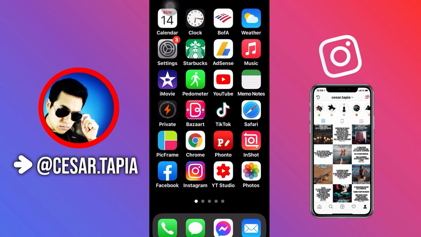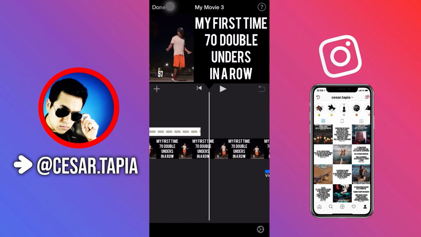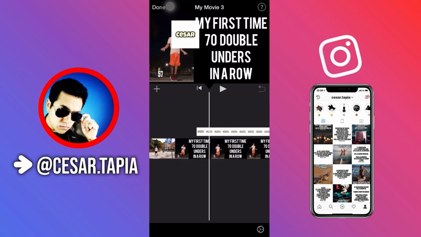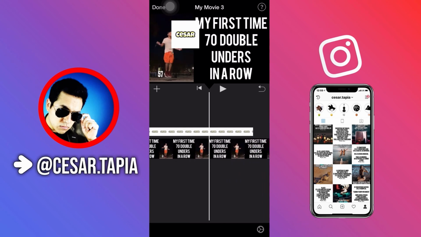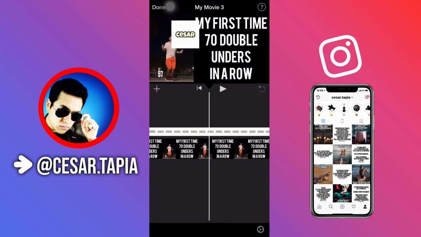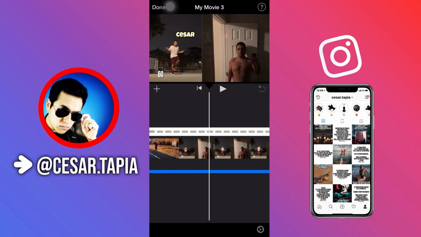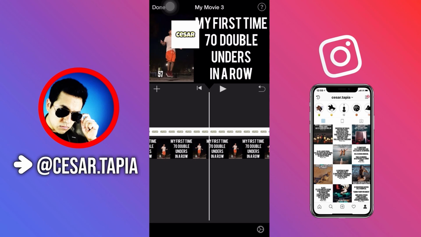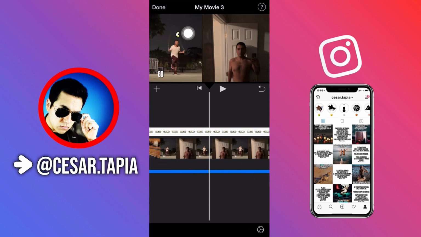And in this case, I'm just gonna go to iMovie, and as you can see, I have those samples. Of course, you can make it bigger or smaller or do whatever you want with it. I'm just gonna give you a couple samples so you can see the difference between these two options. So this is PNG and this is just a regular image. As you can see right here in the video, it has a background, and this one doesn't have a background.